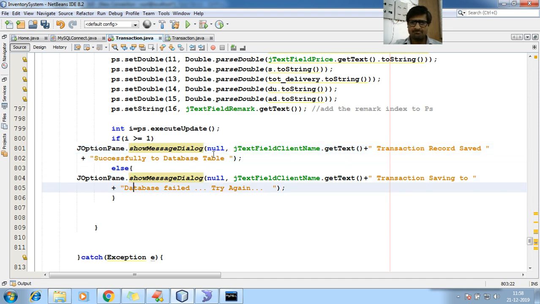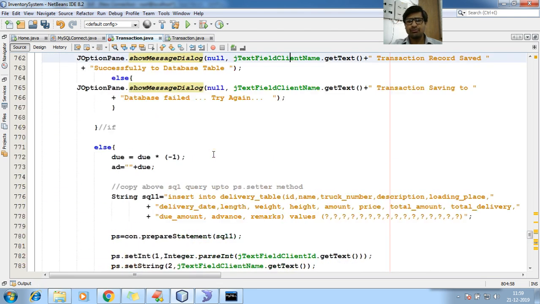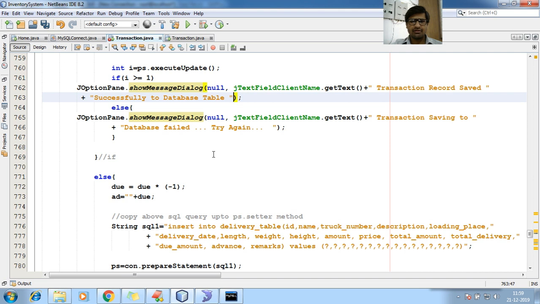Okay, then failed. So let me keep here in the else block. So within the else, this is within the if 2, else 2. For my info, later on we'll remove, and here if 1, and here else 1.